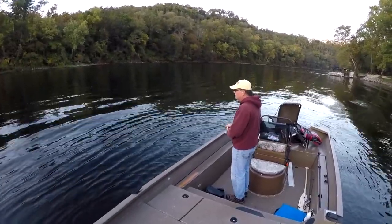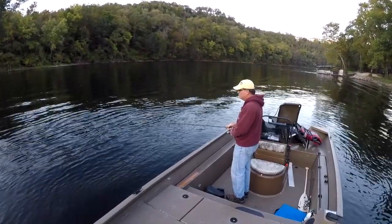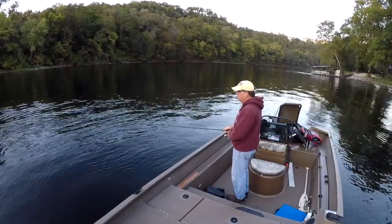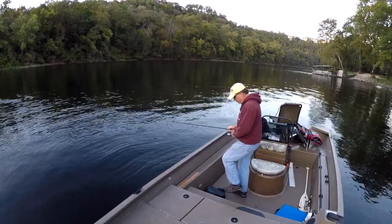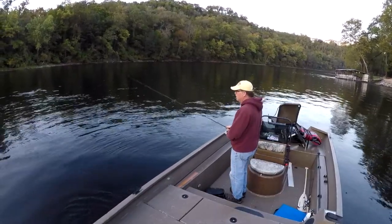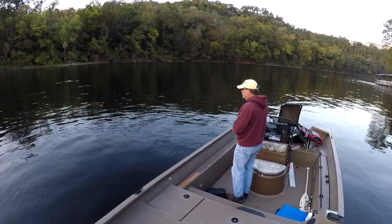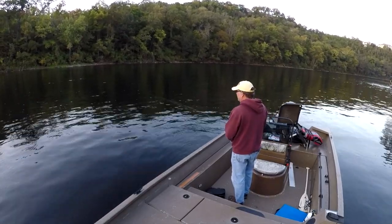There are a lot of fish surfacing in the middle of the lake, and especially over by that dock, and there were people fishing around that dock, and they were catching a lot of fish. So what's happened is they have stocked down in that area, probably not from that boat, but probably off that boat ramp right next to the dock where that boat sits. So if you're down here fishing tomorrow, that might be a good place to check out. Now, I did hear also that the fish that they've stocked here lately have been a little bit on the small side. So if you don't want to mess around with small fish, you might not want to go down there.